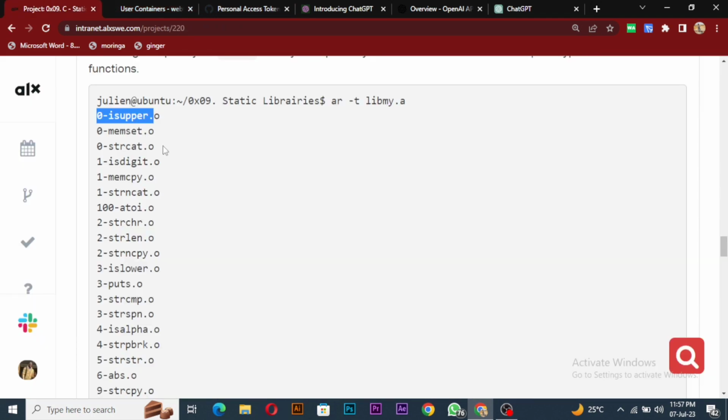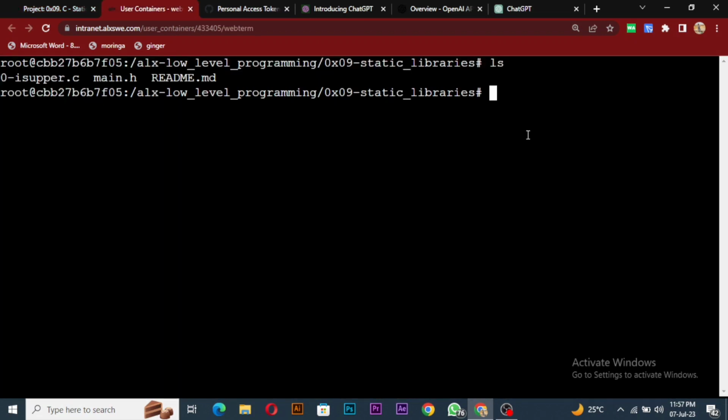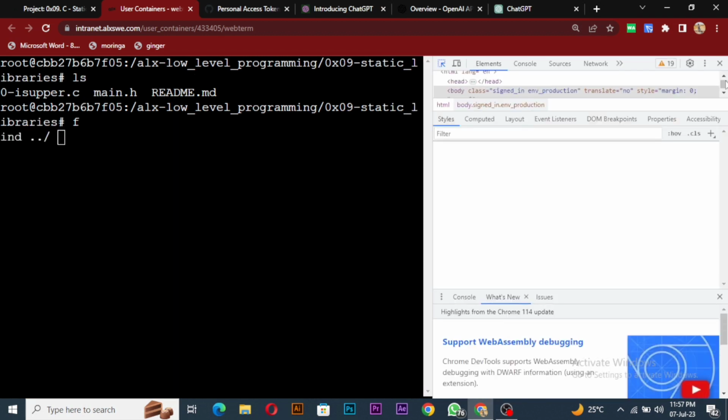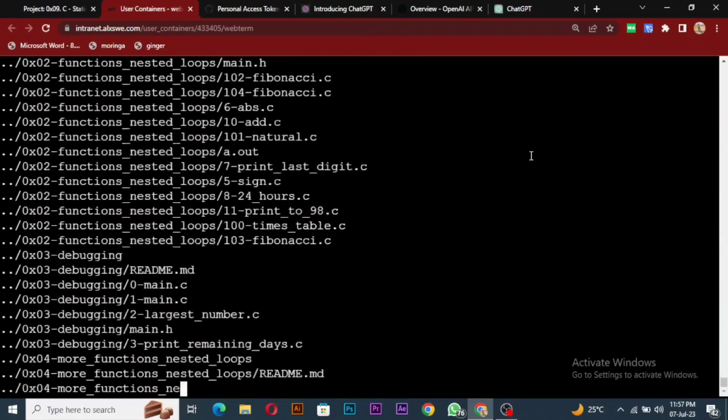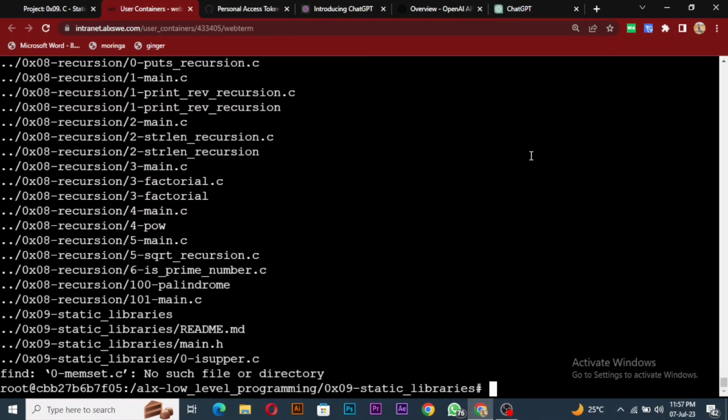For the next one, I can just say 0-memset, right? I'll copy this, then do find. Sorry, I made a mistake. I pressed Control. Yes, dot c, right? I think I made a mistake. Find.